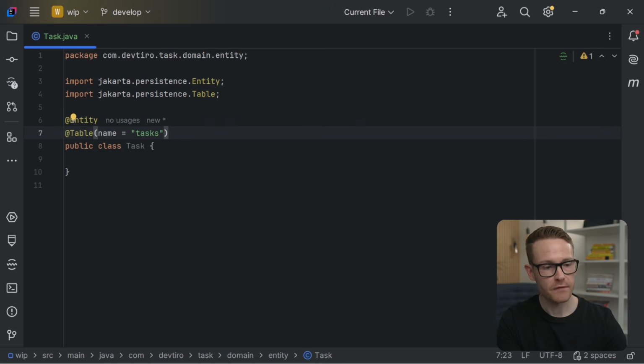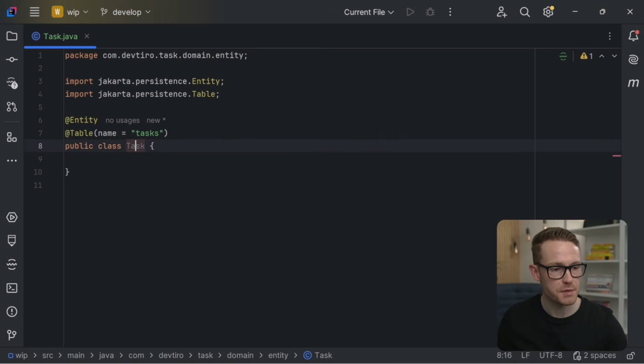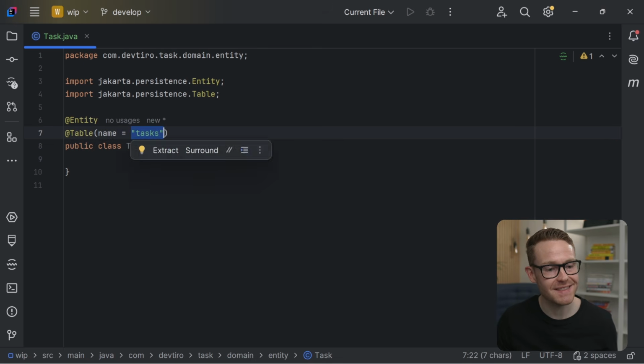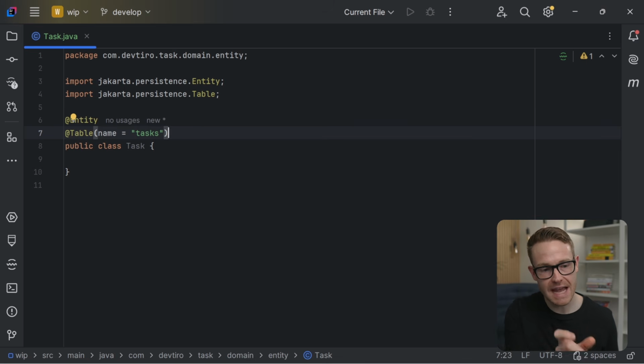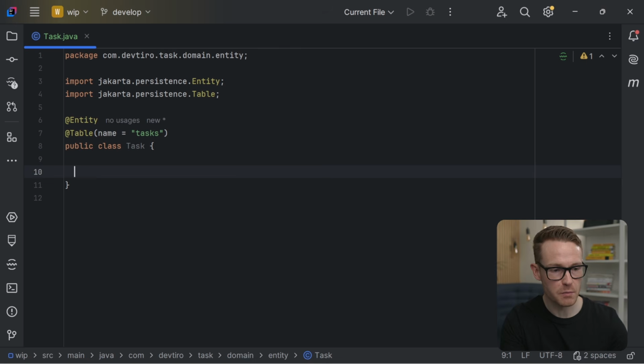So here we've told Spring a few things. First of all, that this class represents an entity, so it maps to a table in our database. And with the table annotation, we've actually specified the name of the table. Now we're relying on a lot of default configuration provided by Spring Boot. So what this means is that the tasks table is going to be automatically created inside of our database. And because we specified the name tasks here, we've ensured that the table is going to be called tasks. So with that done, we can now move on to some instance variables. So the first one is going to be the ID of the task.